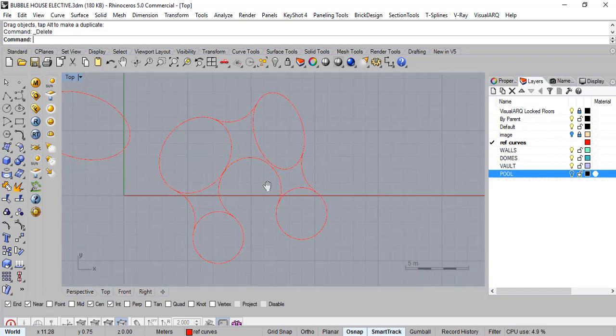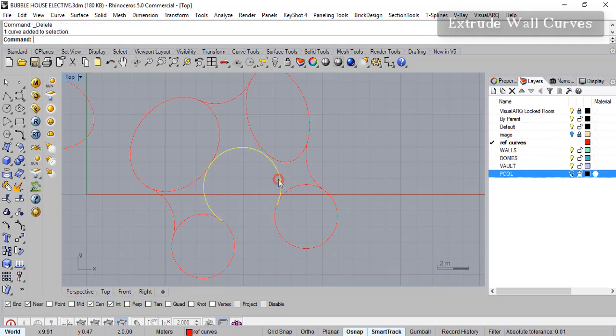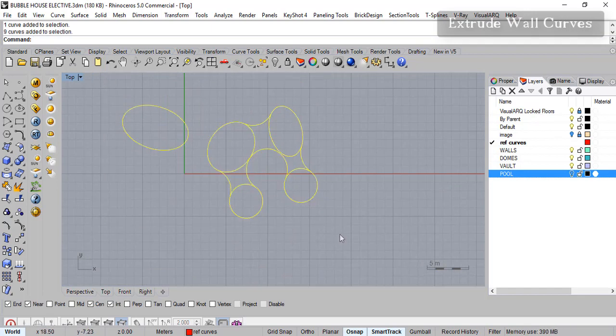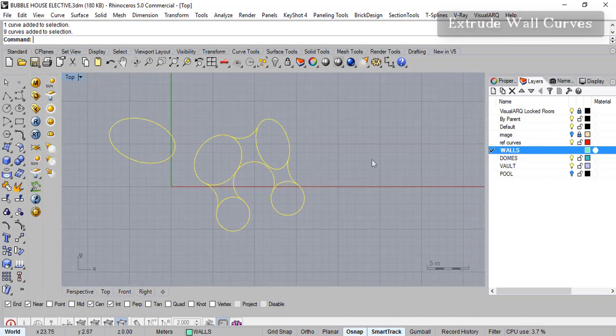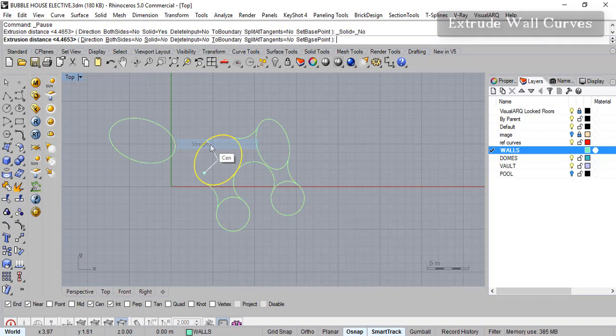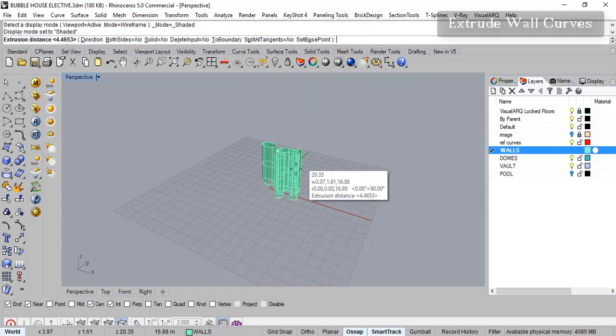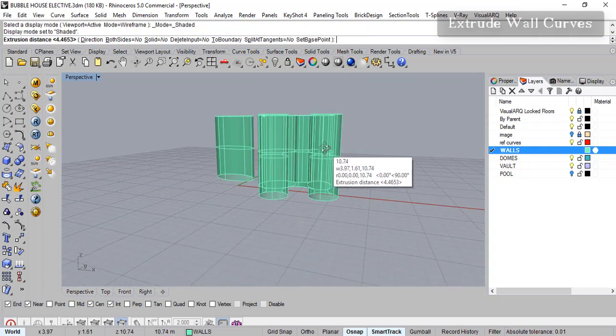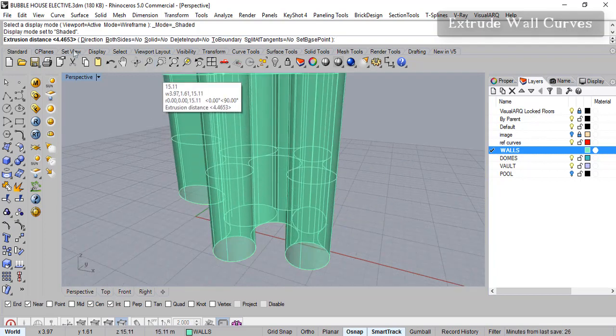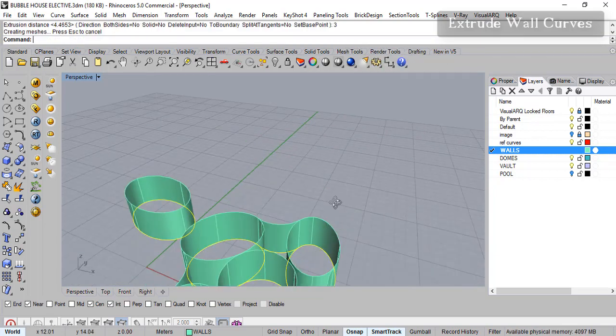Right? Now what we need to do next is, so we have a wall here, we have these walls here. All we need to simply do is just select all of them this way and make sure we are in the walls layer. So you put your walls layer on, because we need to extrude this and we need all the extrusions not to go in the reference curve but to go in the walls curve. So you just simply go to surface, extrude curve straight, and go to the perspective mode. You might want to put your shaded mode on here, and we need to give it a height. So let's say we go for a height of 3 meters. So just type 3 here, enter, and everything gets extruded.